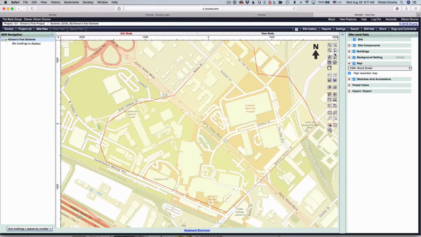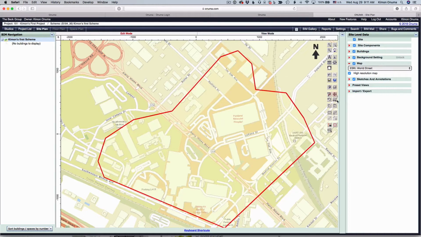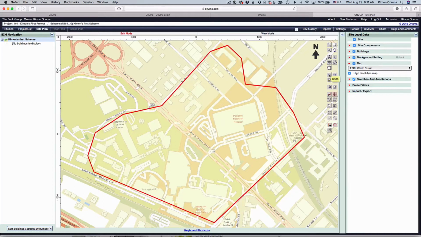And the editing that's possible in Onuma, let's just start with this polygon that we started in Google Earth. I'm turning off the pan. There are two toggles here. One is to drag an object. So you can drag this whole site around, and you can undo. The back button here is undo or Z. And then there's also a toggle reshape button. As these turn red on the right, that means it's enabled.